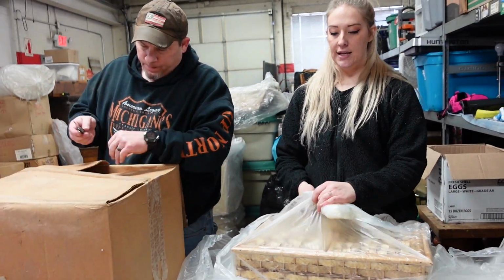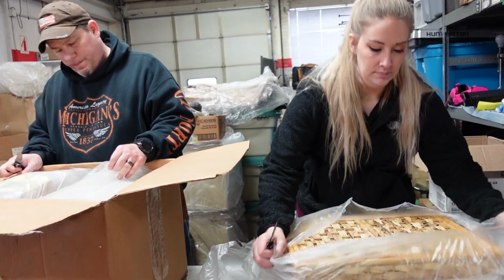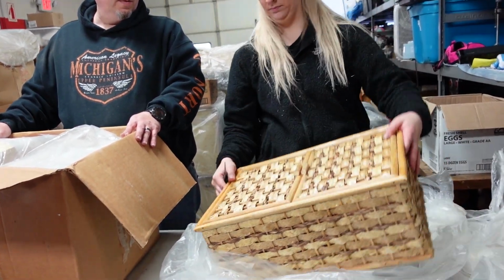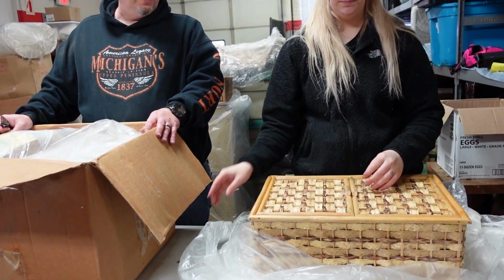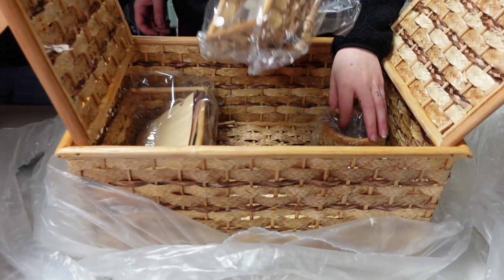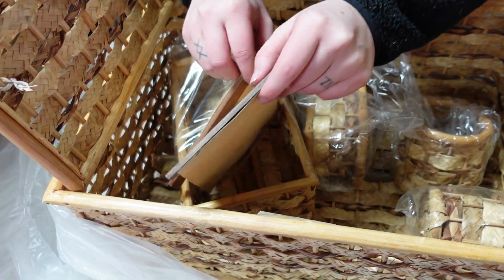All right guys, we got a cute little, oh, it's got drawers. It's like a little wicker cabinet, maybe? Wow. Bamboo. You hang it on the wall. Maybe. A wall shelf, maybe. No, it looks like it has a bottom. You know what this looks like? A picnic basket. Yeah. Wow, look. Little things in there. That's cool. Other little baskets. Oh, look at this that you just skimmed over.